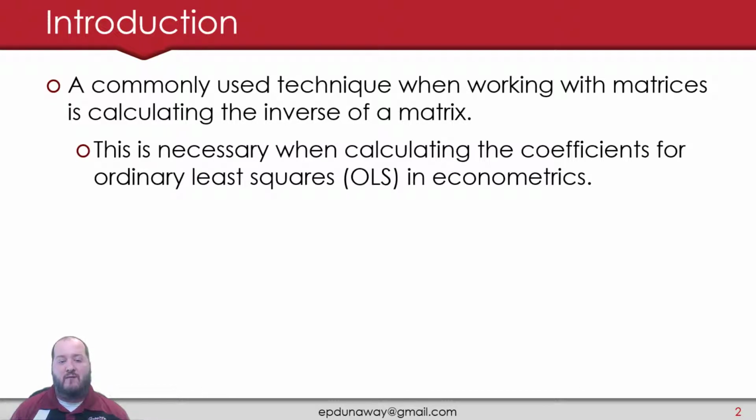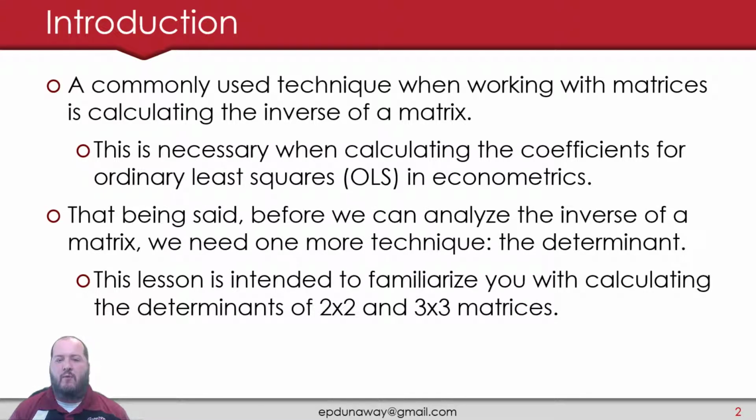And remember that inverting a matrix is necessary when we're calculating coefficients for the ordinary least squares or OLS model in econometrics. In fact, we use matrices a lot in econometrics. That's why I keep coming back there. Anyways, we can analyze the inverse of a matrix, but in order to do so, we need this technique. We need the determinant. So this lesson is designed to familiarize you with calculating the determinants of a 2x2 and a 3x3 matrix. Now, this is not a general technique for calculating a determinant.